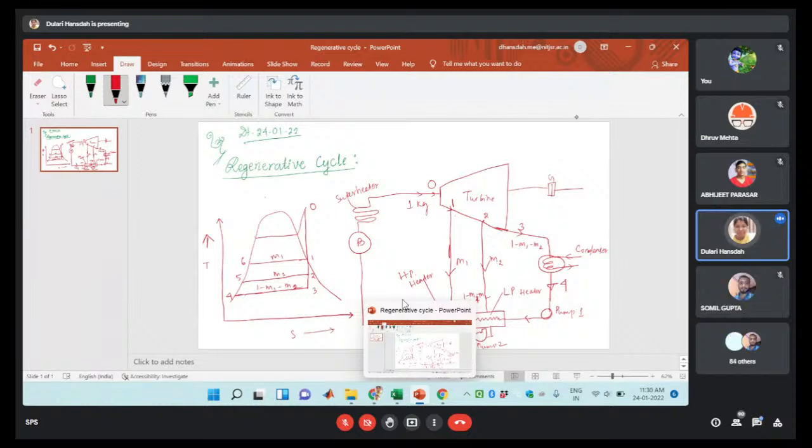So one method we have seen is the reheat cycle. Now we are coming to the regenerative cycle. There is another method also where we can give attention to the mean temperature of heat addition by using different equipment. Those are your superheater, or some heat can be added at high pressure, and also we can increase the temperature of heat.